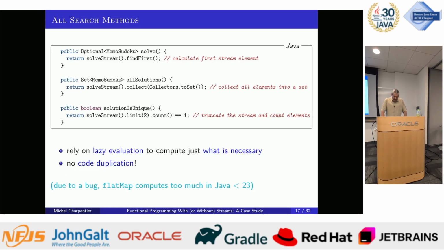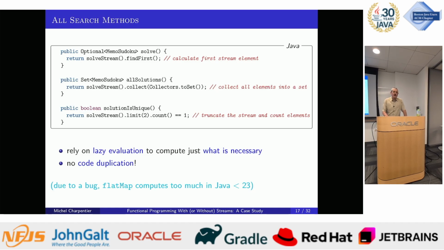Be careful if you try this. It didn't work when I first started. I was using Java 21, which is the current LTS. It turns out there's a bug in the implementation of flat map on streams. So I was scratching my head a lot because things were being evaluated that should not be. That's why the hair is gone. It turns out this bug was fixed in Java 23. So I had to switch to a fairly recent Java. We did everything in Java 24 because up to 23, there's still a bug in the streams. But now it works.